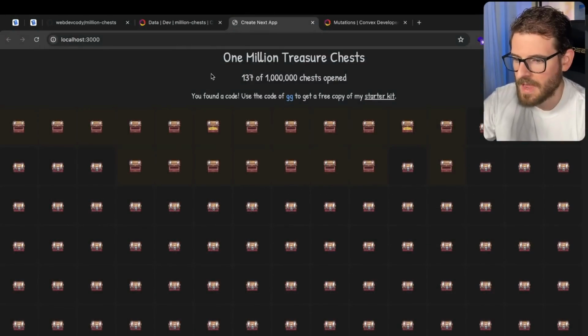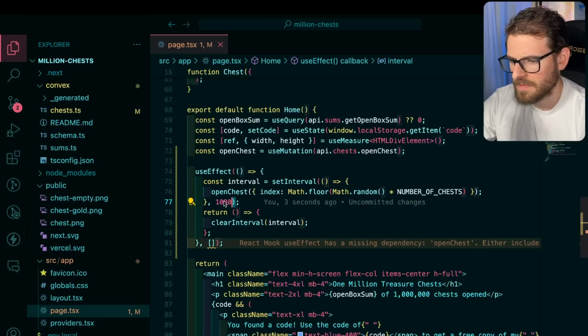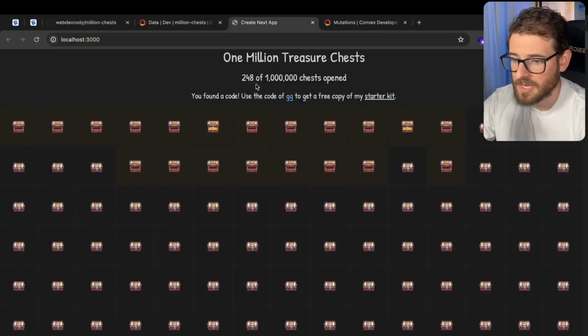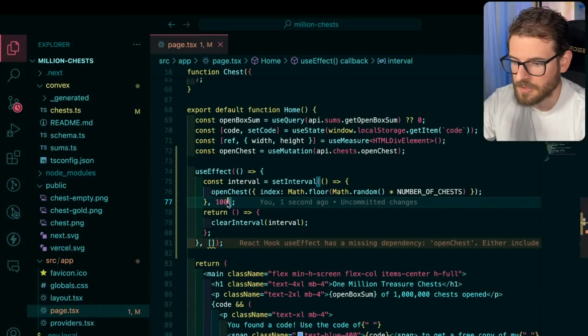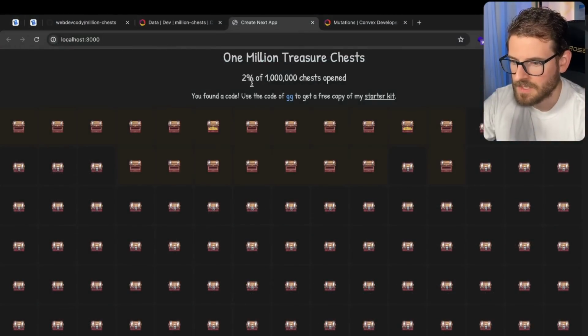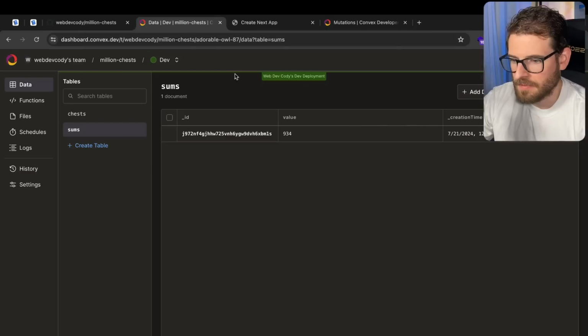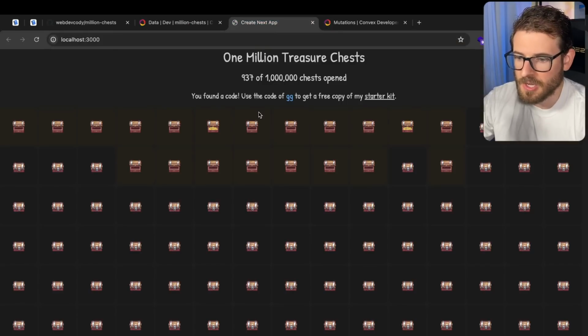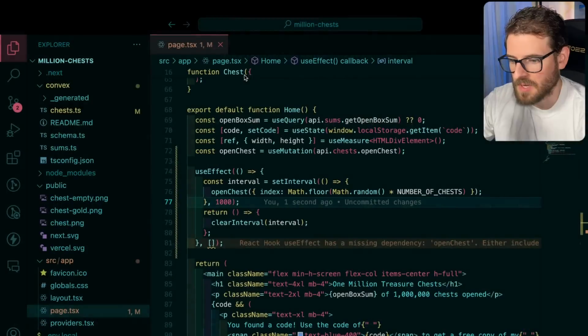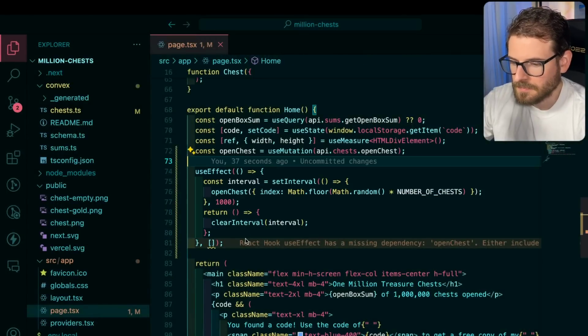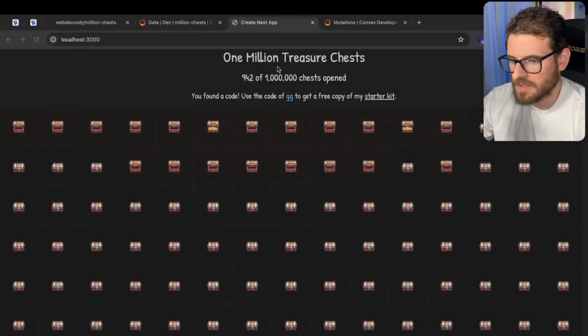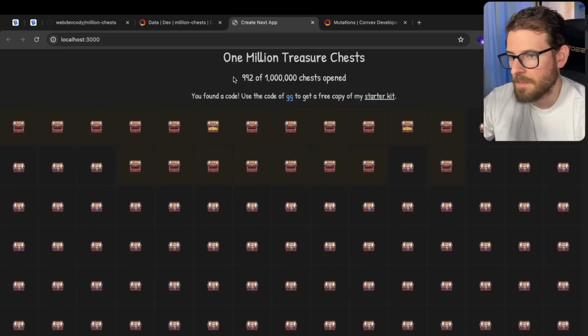Okay, so now if we go back to the app, notice that it's slowly incrementing and opening some chests. But if I were to make this go a little bit faster, let's just try 100. You'll see these values are keeping up pretty fast, right? But if we were to make it even faster, let's change it to 10. Is this thing going to keep up? For the most part, I don't think I'm going to be able to simulate enough traffic for this to be an issue. But if you had tons and tons of people opening boxes at the same time, like even with 100, this thing is working pretty well. It's able to keep up, and that's a lot of checkboxes. This thing would have to go mega viral really quick to be able to increment that fast.